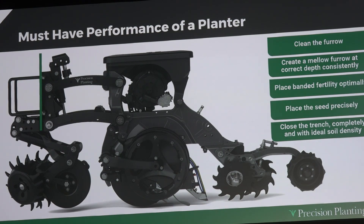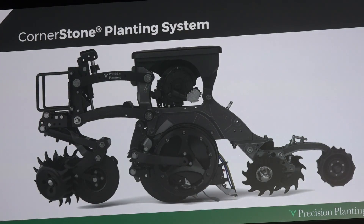Each individual row, if we can set it optimally, is going to give us the best benefit because that is what the table stakes say. That's the performance we're desiring out of our planter system, not out of the entire planter. The bar does not play into the criteria that we've listed. So now as I think through what's next for us, it may be that we want to go more down the planting system path because of the optimization and the integration of technology. That's really what I wanted to dive into today — looking at Cornerstone through the lens of our operation as we're thinking about making decisions for our future.